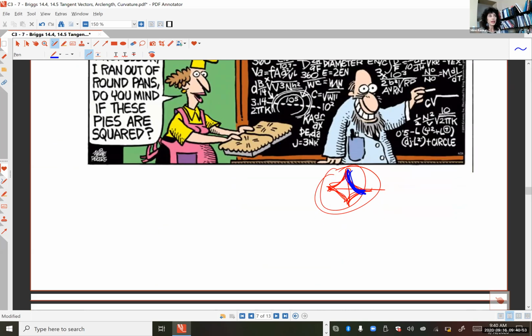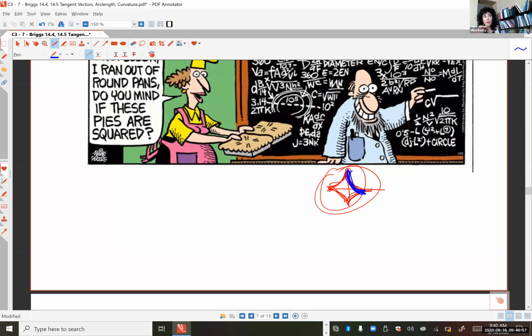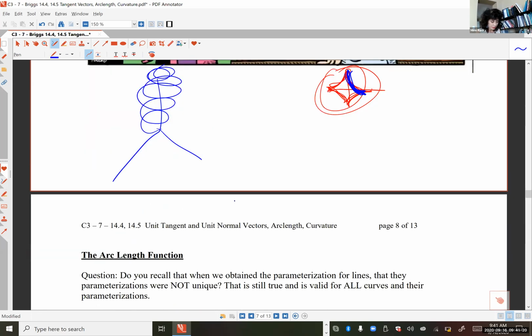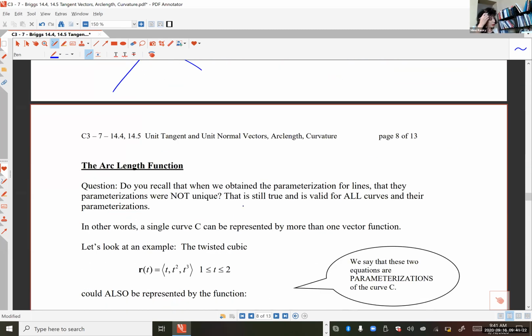You could get your velocity vector, set it equal to the 0 vector, and figure out what times, if any, because some curves don't have any sharp corners. Shoot, that helix we were looking at that kind of looks like a coil or a spring, helixes don't have any sharp corners. In other words, their velocity vector is never equal to the 0 vector. It's always a beautiful, continuous velocity vector. Okay, so that would be the way you would do it, and I'm not going to go there.